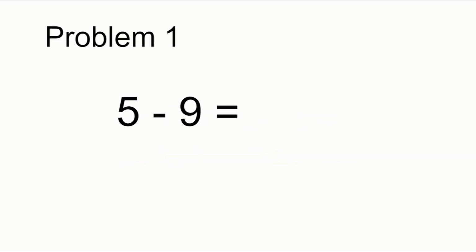Problem 1. 5 minus 9. What does this mean in terms of our chips? This 5 means we have 5 yellow chips, or 5 positives. And minus 9 means we're trying to take away 9 positives, 9 yellow chips. Now, how can I rewrite this into an equivalent addition problem? I can rewrite this as 5 and whatever's after the minus sign, I'm going to add in its opposite.